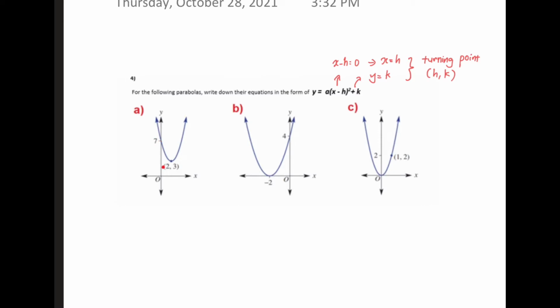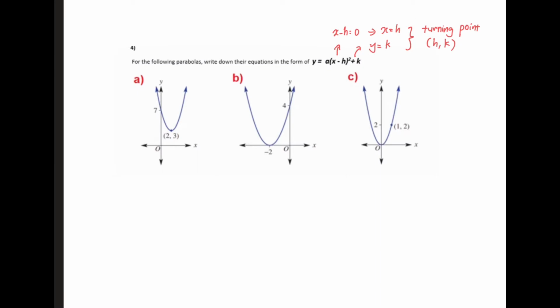Okay, so let us practice the first part that I mentioned just now. If they give you a turning point, how do we find out the h and k so that you can put it into the equation? We just need to bear in mind two important pieces of information here. The first one is the x coordinate. When they come to the equation, they will change sign.